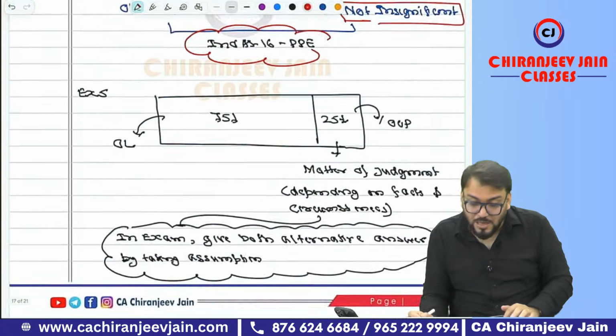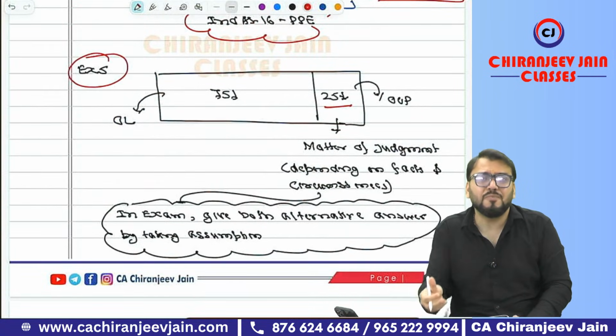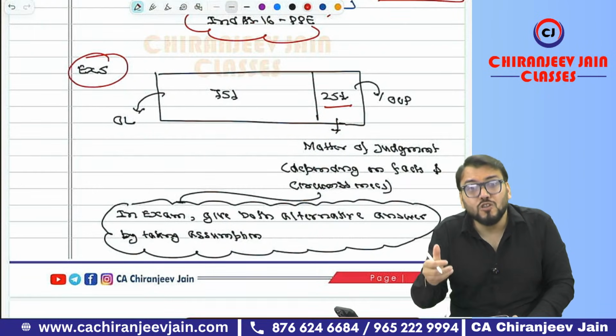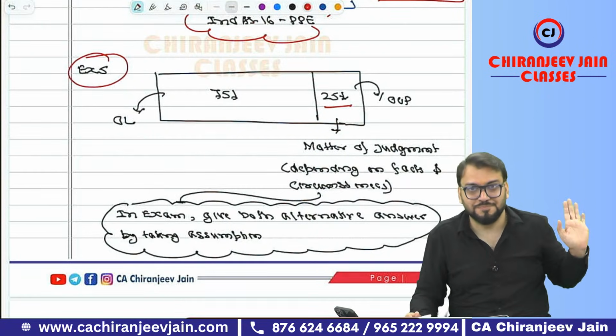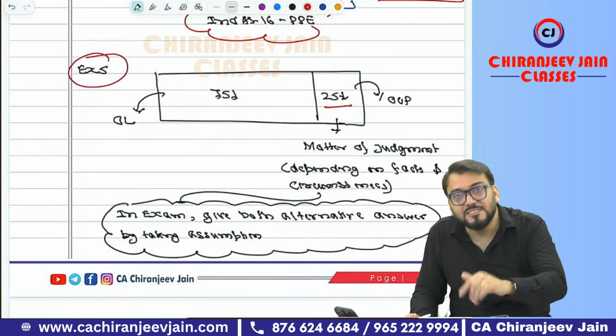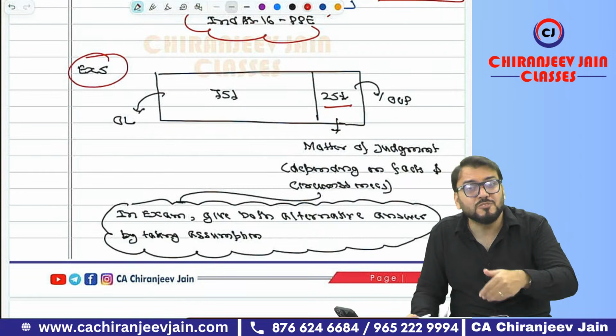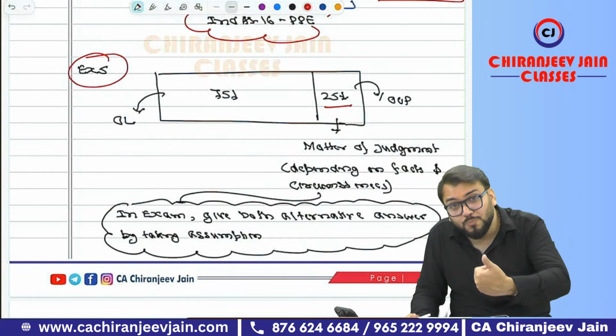Got this point? Now doubt will come for example number 5, 25%. Now you say whether 25% is insignificant or not insignificant. It is a matter of judgment. Means we need to understand the facts and circumstances of this case and then the classification will be done. This type of question they will never ask in the exam. If suppose they ask, I will say give both your opinions.